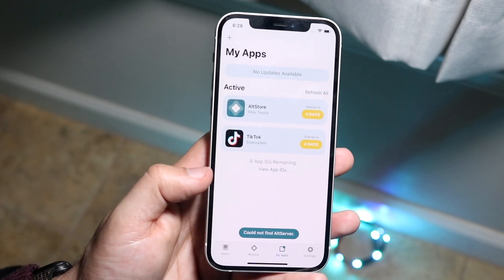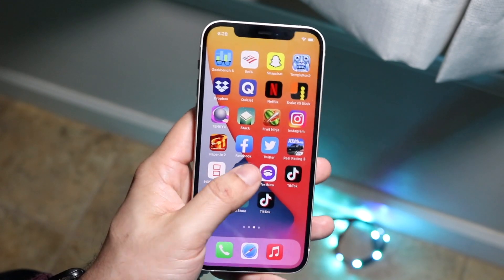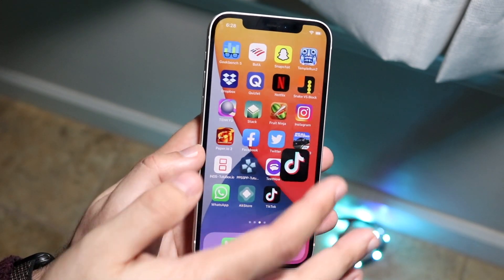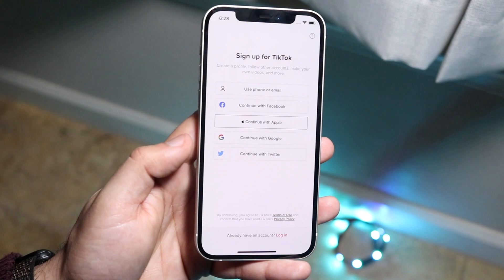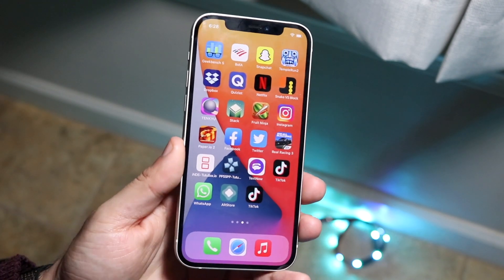My computer shut off so it's not working right now, but typically it goes through and you can download those apps. Even though PPSSPP and other apps are revoked, I'm still signed with TikTok++, which is great. As you can see, I can open Snapchat++ and my standard Snapchat, and also TikTok — that's pretty much the main way to fix the 'Unable to Verify' app issue.